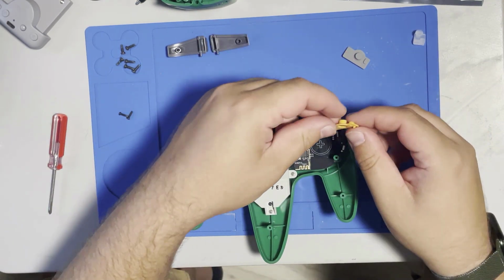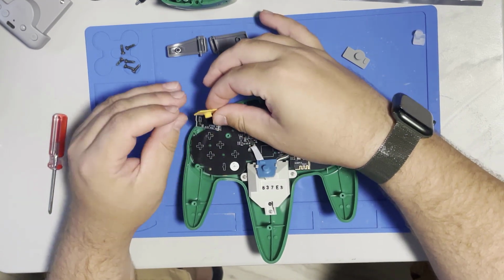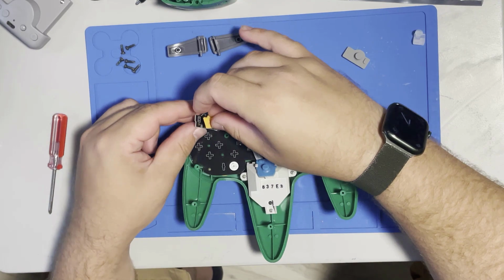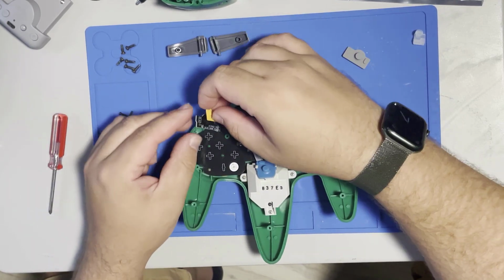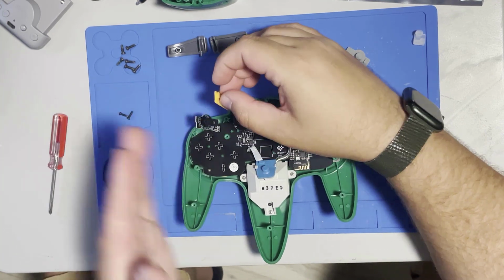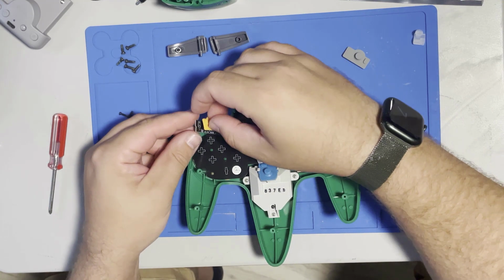Now we have the membranes for the trigger buttons. All right, so this goes like so. Just line them up, and again, these are keyed. There's the little dimples there and the little dimples here for right. It's on my left side, but it says R here for right if one's face up.